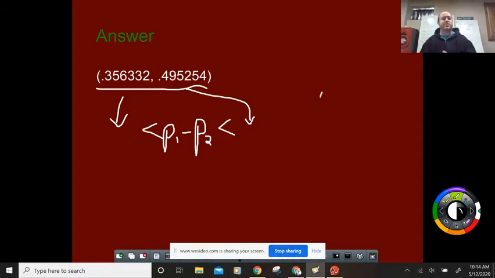Either way of writing out your answer is correct, but remember, what would this mean in words? It means that we believe the difference between herbicide-used dogs that got lymphoma and non-herbicide-used dogs that got lymphoma would be somewhere between 35.6% and 49.5%, which is a huge difference between the two populations. So it's going to be pretty safe to say later on that this herbicide is causing lymphoma for these dogs.